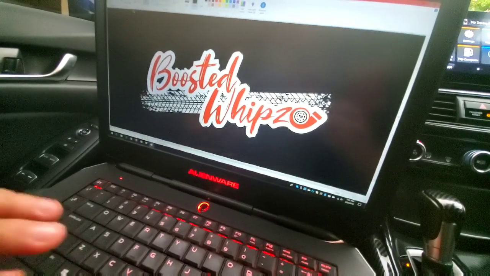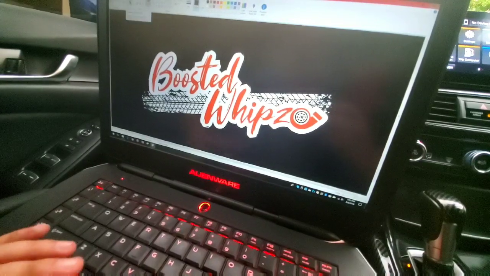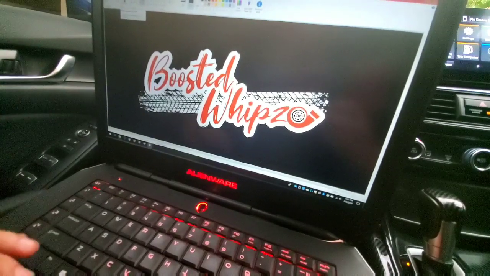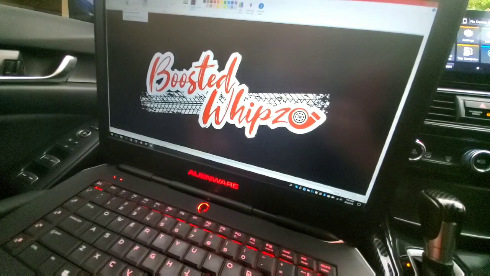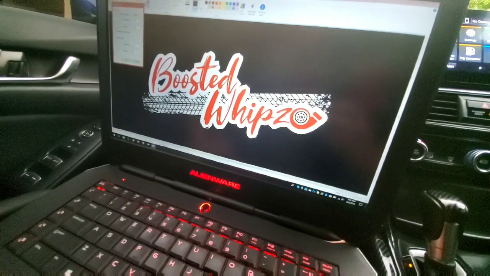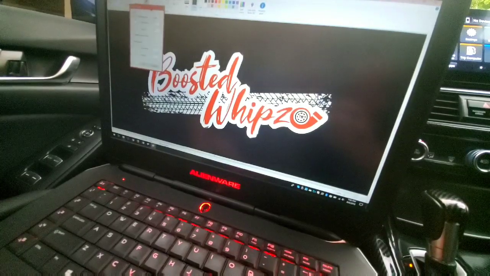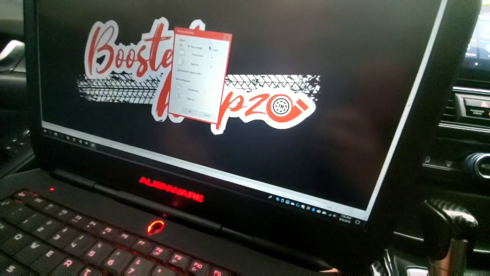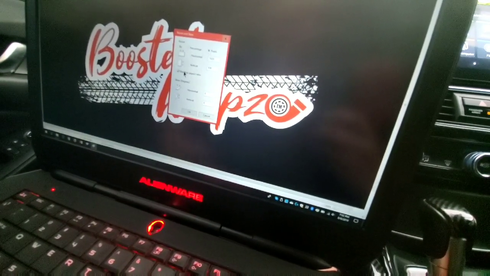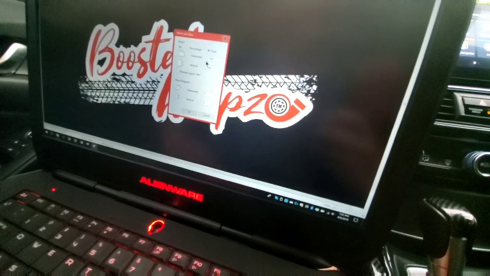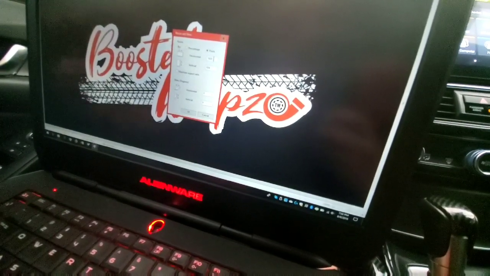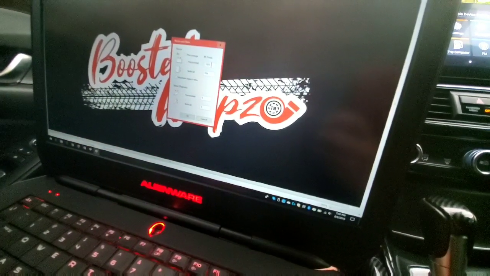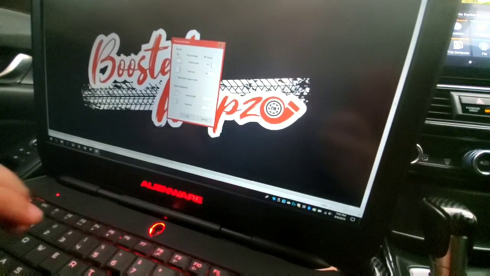If you need to resize, you grab the picture. Obviously it needs to be proportional. If you start messing around with the size, it's going to kind of shrink and squeeze it together, so you want to make sure you have a good picture that's proportional. You would go to the resize screen. I'm going to put this a little bit closer so you guys can see. You're going to change it to pixels, and you want to uncheck maintain aspect ratio, because if not, it's going to try to do the proportion based on the picture you have. So you've got to make sure you have a nice picture that you're able to reduce and that it looks good in this resolution.